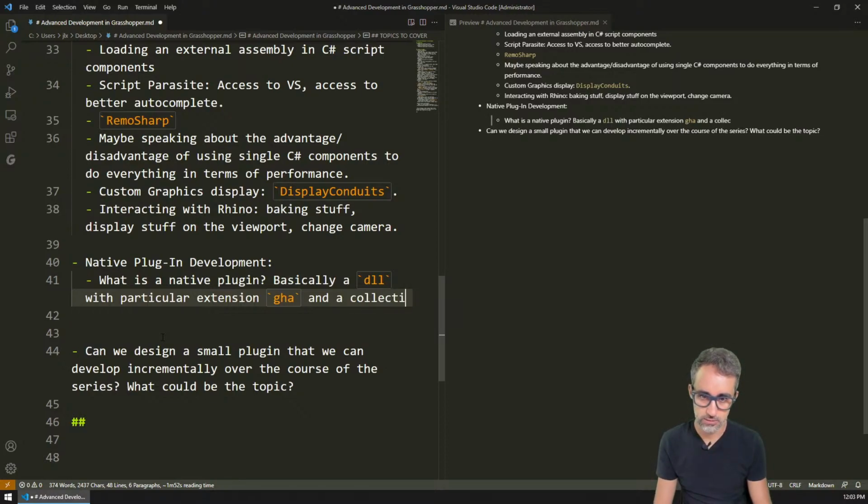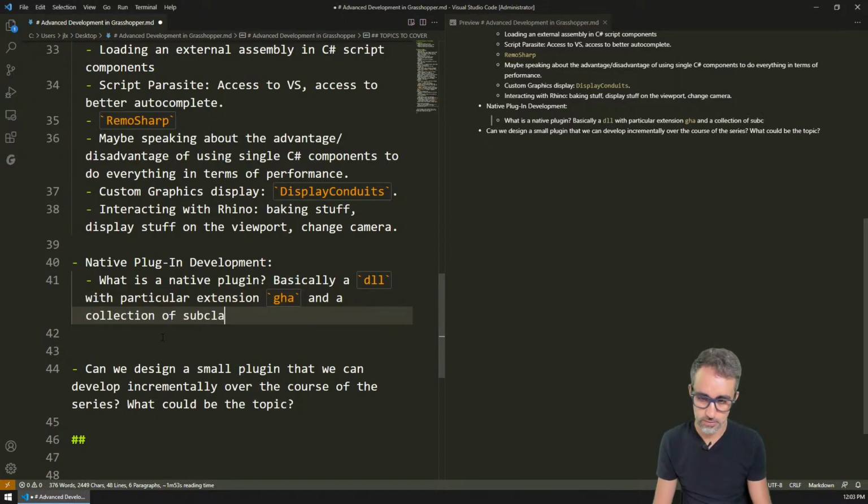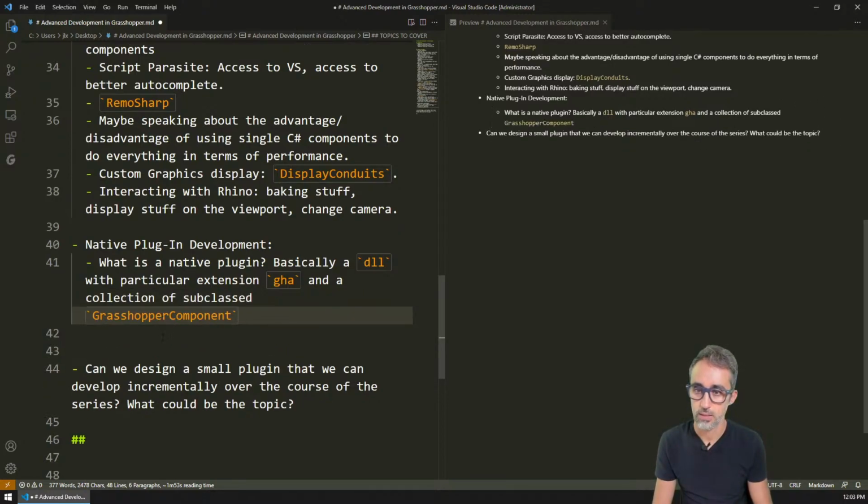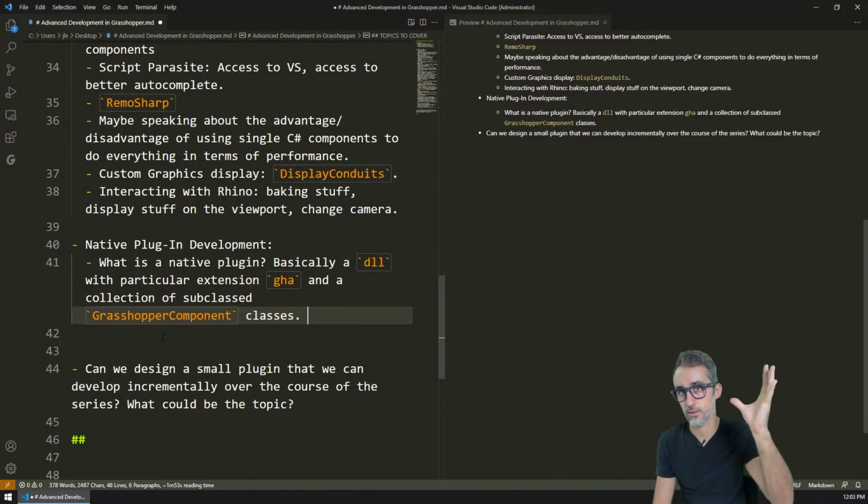a collection of subclass Grasshopper component classes. Do I want to get into that? Maybe I want to record some kind of introductory video where I talk high level.